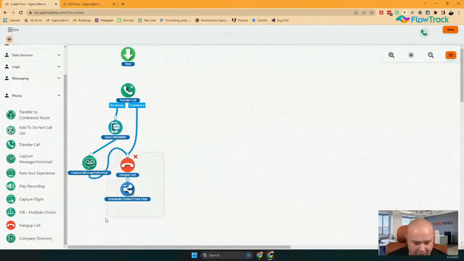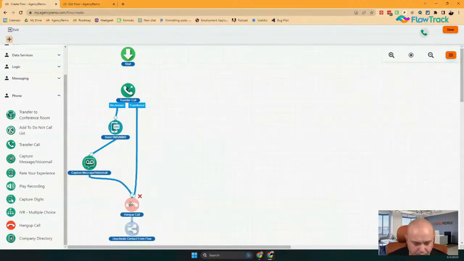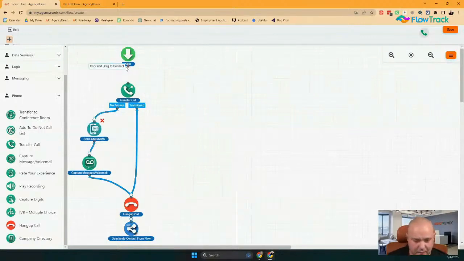Now, it's important that when you're building a phone flow, this is always the last step. If you put like a text or anything after that, it's not going to execute. All right. So keep that in mind. So let's connect it. Let's name it.